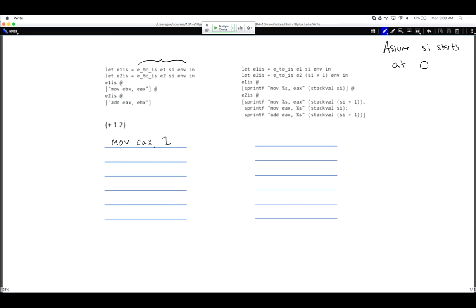Okay. So if we wanted to color code where things are coming from here, this instruction is coming from the E1 instructions, because E1 was the number 1, and the instructions for that are moving 1 into EAX. The next instruction is to move EAX into EBX, and that's just some other instruction that is going to take whatever is in EAX, which is 1, and move that into EBX. Oops, let's not make this green. Let's call this the yellow one.